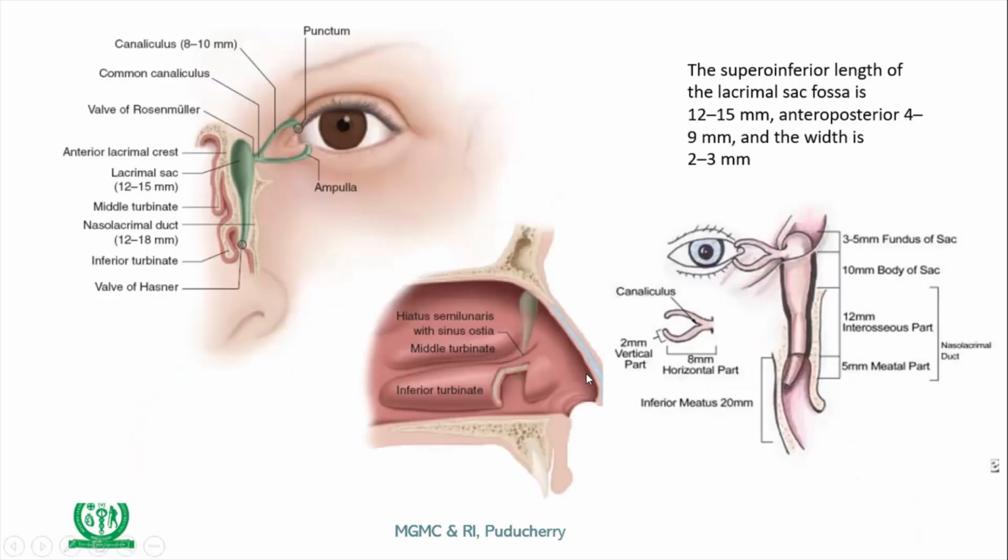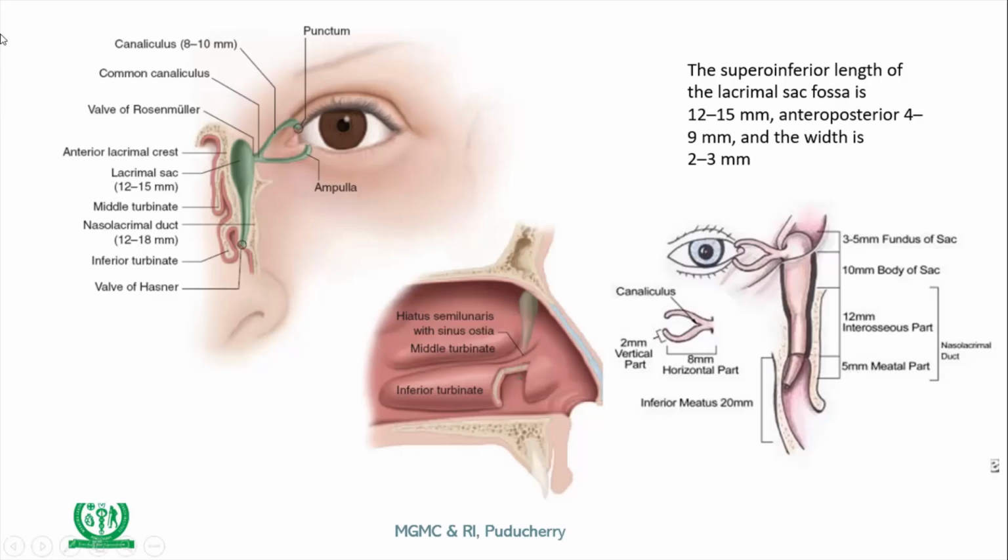The anatomy of the lacrimal drainage starts with the punctum and continues as the canaliculi, the upper and the lower canaliculi, the sac and the NLD. We all know that the punctum is present at the medial end of the upper and the lower lid. What we have to know is that there is a papilla, a prominence on which this punctum is located, and this lower punctum is 0.5 to 1 mm away or lateral to the upper punctum, so that when the lids close, the two puncta do not oppose and prevent lacrimal drainage.